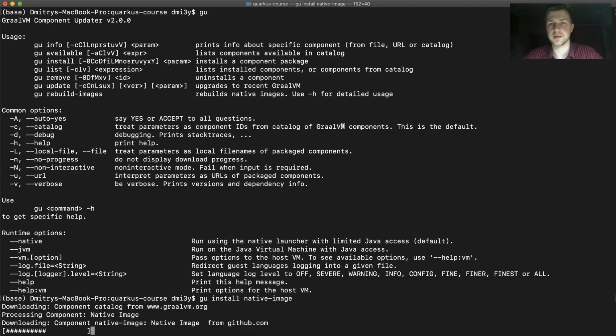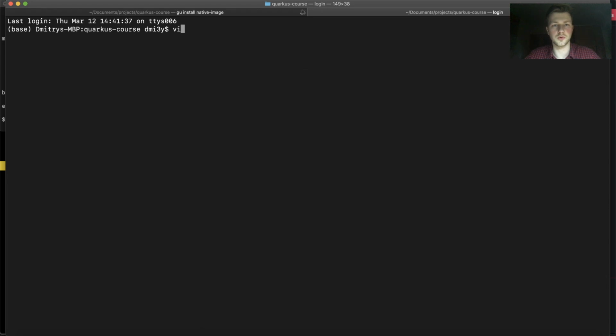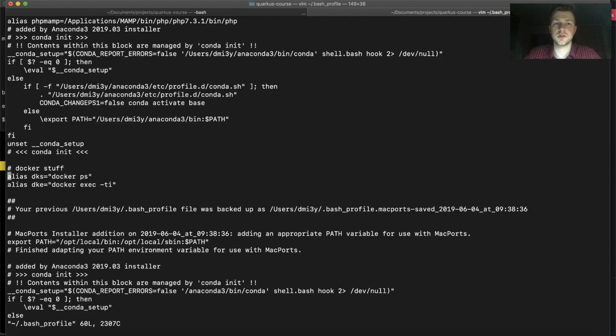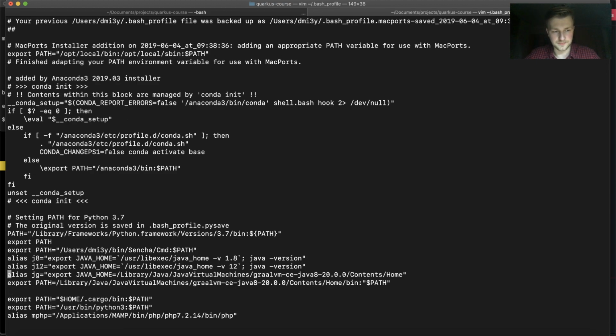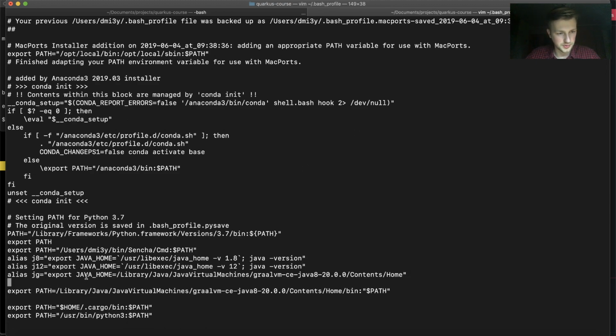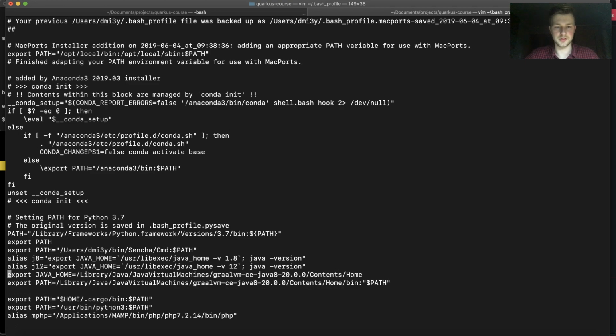In your case, as I showed you previously, you can open Vim and the bash profile. If you want to always use this all the time, instead of the GG alias you can put it like this and then delete this line. So you export JAVA_HOME so that the default Java home will be GraalVM, and then the export PATH will also be for the tools that you can use as well, but it depends.